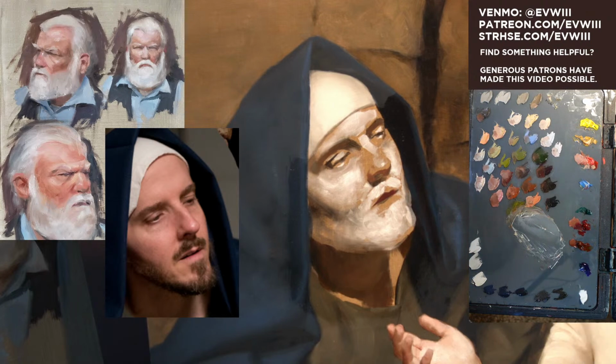We'll get a little more specific on that. I think I like the mouth closed, now that I'm just looking at it. Few other things.